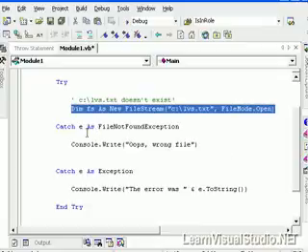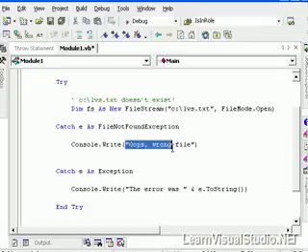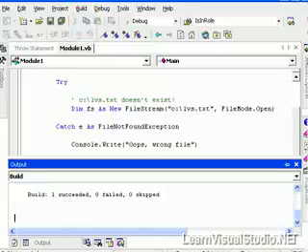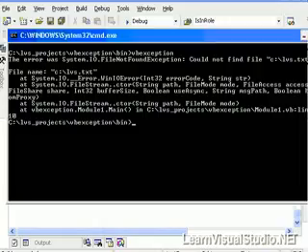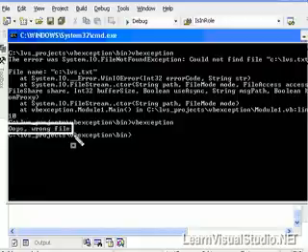Now, we said that there were dozens, if not hundreds, of different exceptions in the .NET Framework class structure. However, all the exceptions derive from the exception base class. And there are some common properties across all exceptions that you can be aware of and utilize whenever you write your applications. For example, the stack trace, which gives you all of the method calls that led up to that particular line of code that actually broke the application or was unexpected. And this allows you to get some context and understand better the exact spot where the exception happened within your code.